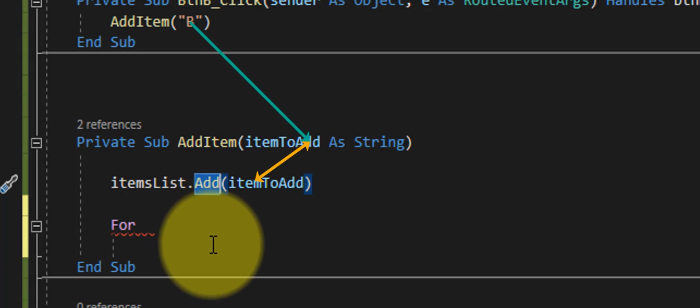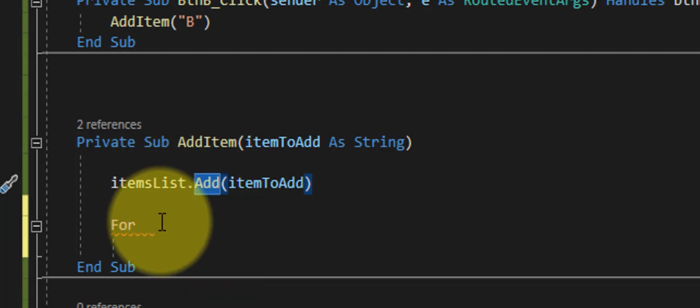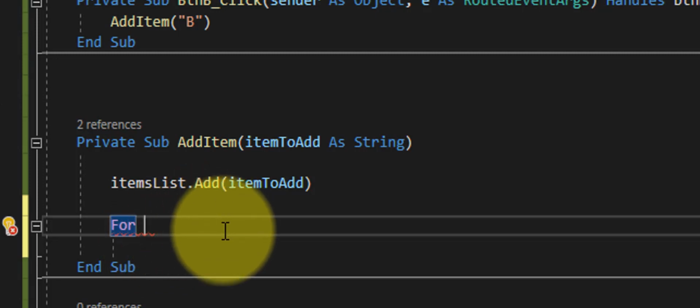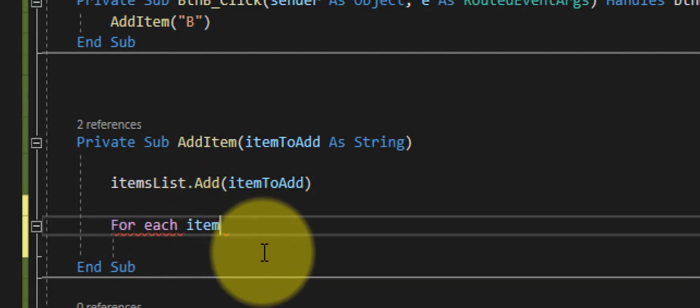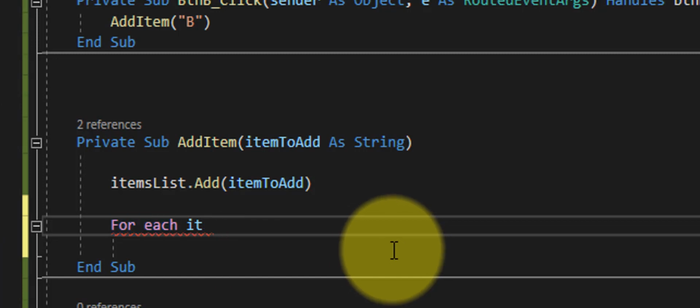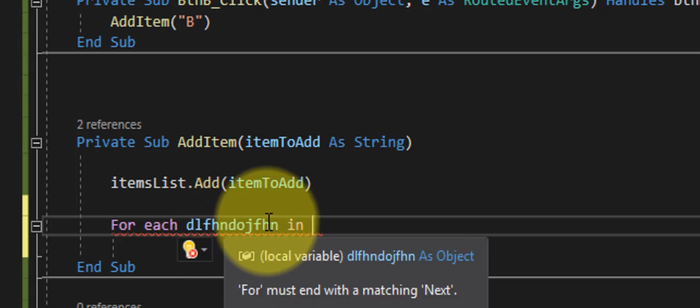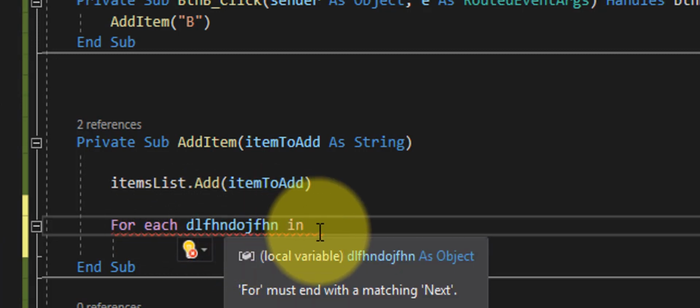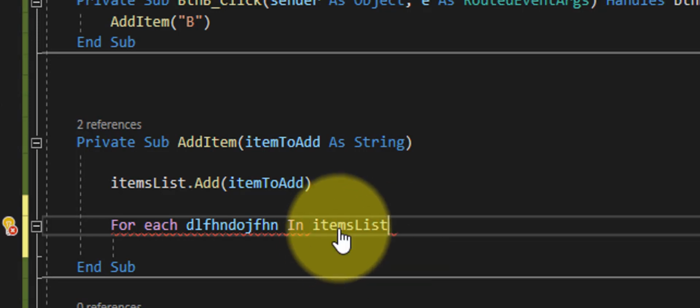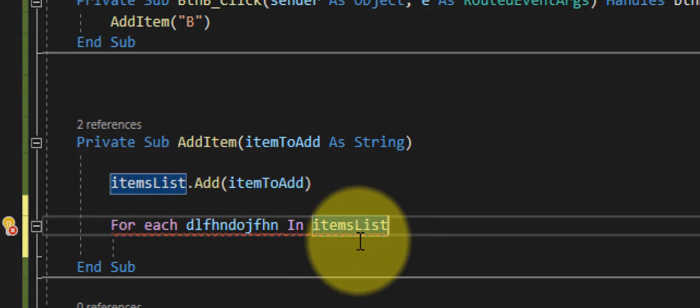So if you have a list of things like that, it's imperative that when you want to get that entire list, you loop through it. You iterate through it. The easiest, and I think the more efficient, way to loop through something like this is to use something called a for each loop. And so what I'm going to write is for each item. Now, I could have easily just written for each whatever, right? This is just a variable. And then I'm going to say for each whatever in items list, which is this list variable we have here.